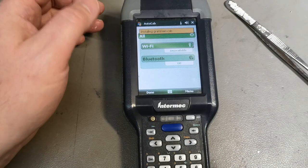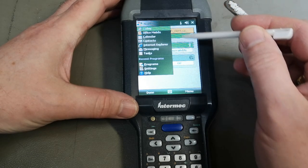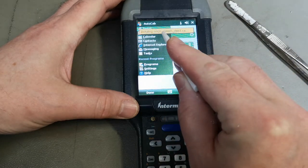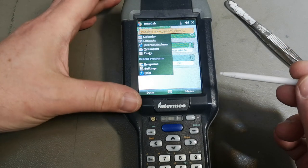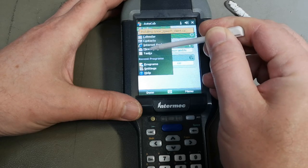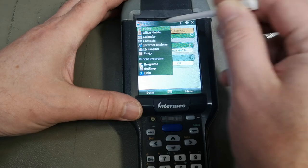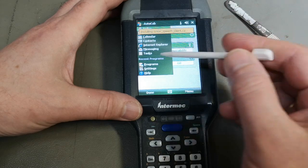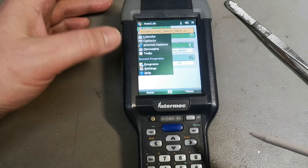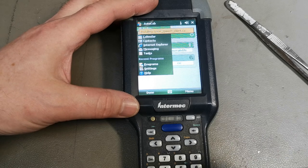Ah, man. I think I figured out what is going on. Because it's actually... See? It's installing all sorts of stuff. So that means this is what is preventing me from doing anything. Calendar. I think the touch is not really working, or maybe it has something to do with... See, it's just installing this and installing that all the time. So I just think I need to wait, which is a terrible, terrible thing to put me through.